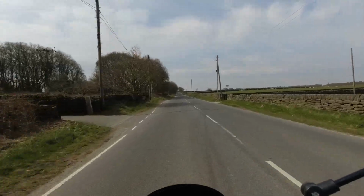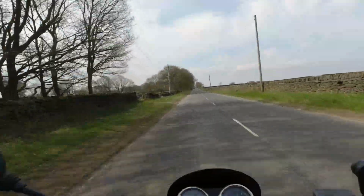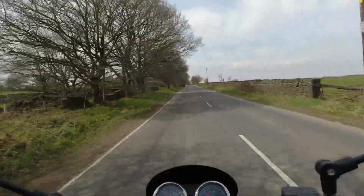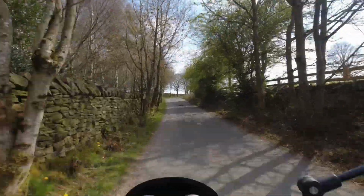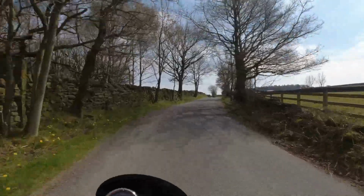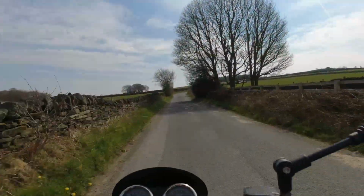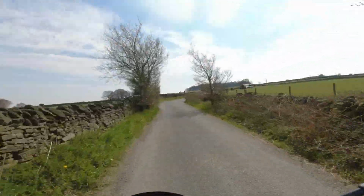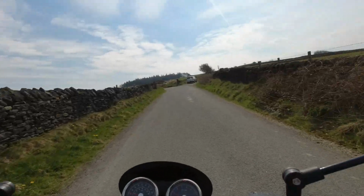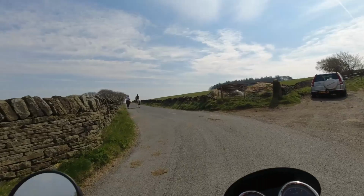So, first thing, probably the thing that you can hear the most are my aftermarket silencers. I wanted to save the weight. I like a bit of noise. It's nice to hear the bike, but also when I use it for commuting, I think a loud bike's a safe bike. If people are sat in the cars not paying attention, you can usually wake them up a bit with the sound of the bike coming, and I know that from my own experience.